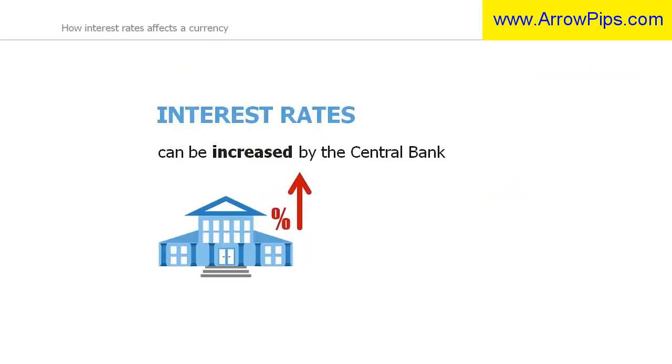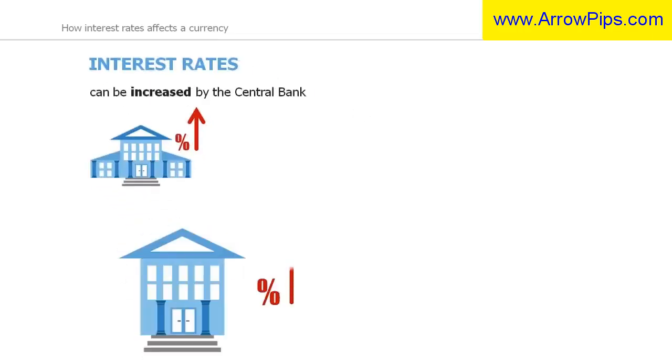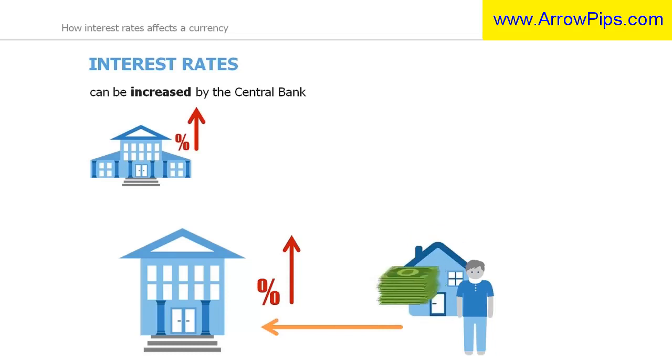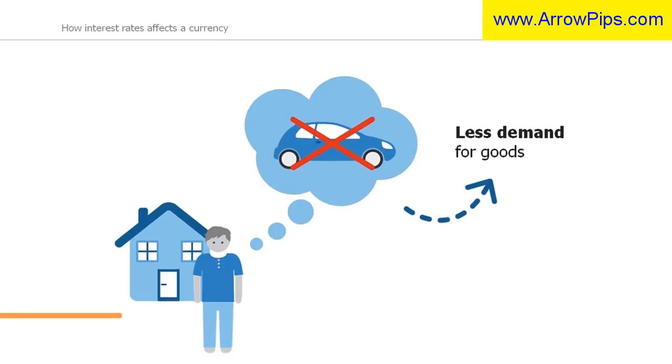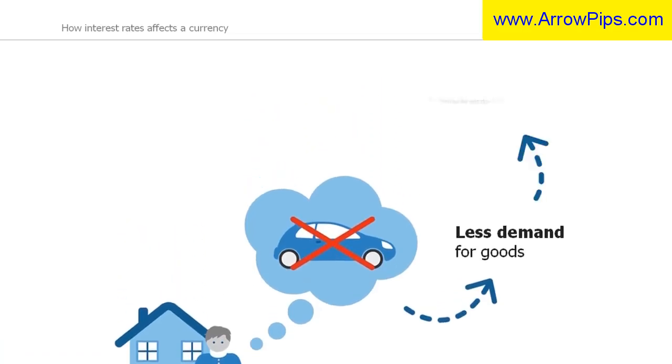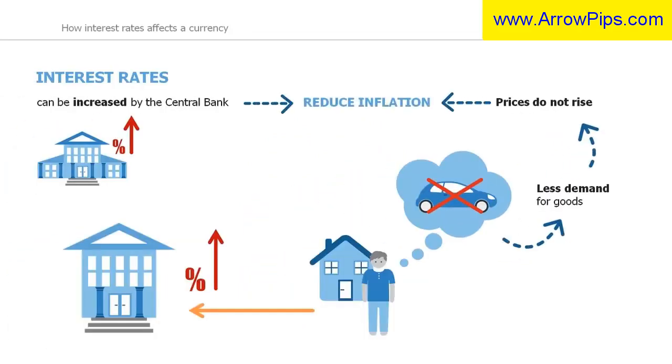Now let's have a closer look at how the interest rates specifically affect a country's currency. When the central bank increases the interest rates, the cost of borrowing goes up. This means that homeowners now have to pay more on their mortgages and, as an effect, have less money to spend on commercial goods. Therefore, the demand for these goods, like cars, will go down. Manufacturers are now faced with a lower demand for their goods and are not able to raise the price that much. Therefore, raising interest rates will curb the economy by decreasing the demand for goods and services and will reduce inflation.